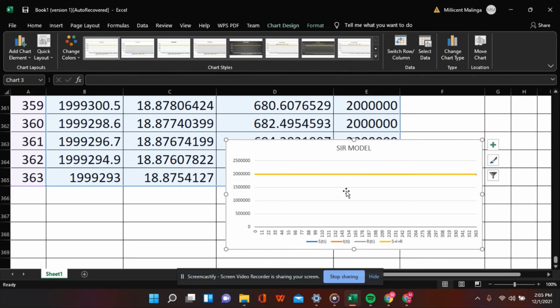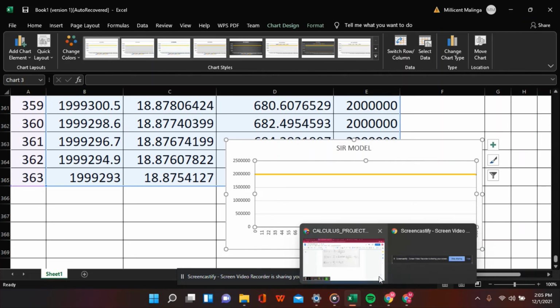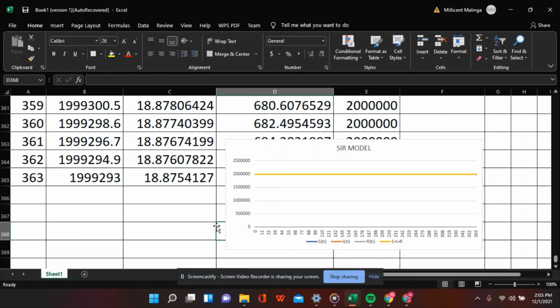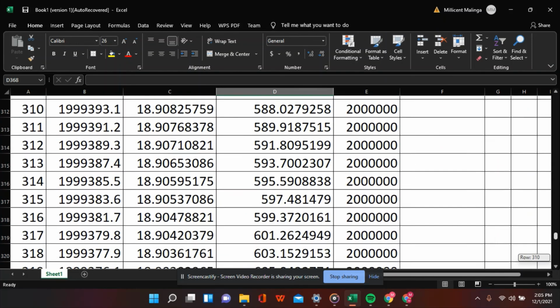How else can this model help? This model can also help scientists calculate how many people we need to vaccinate as fast as possible so we can reduce the number of susceptibles. That's what this model is doing to help people fight the pandemic. This is the model that was used to help us come up with decisions on how long people should go into quarantine, how long people should go into lockdown, why people should wear masks, sanitize, and how many people should be vaccinated by which period of time, so as to ensure that the epidemic spread is not as the model states.